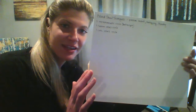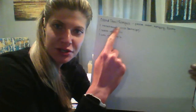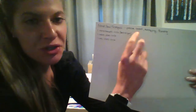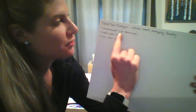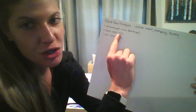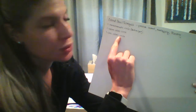All right, so for this assignment, I'm going to go over some colored pencil techniques. I'm going to talk a little bit about pressure control and overlapping and blending. And then you're going to be tracing three circles on your paper. And in each of those circles, you're going to demonstrate one type of color theory. So we're going to do one demonstration of monochromatic, so dark to light, one demonstration of warm and cool colors, trying to blend them and overlap them properly, and then one circle with cool colors.